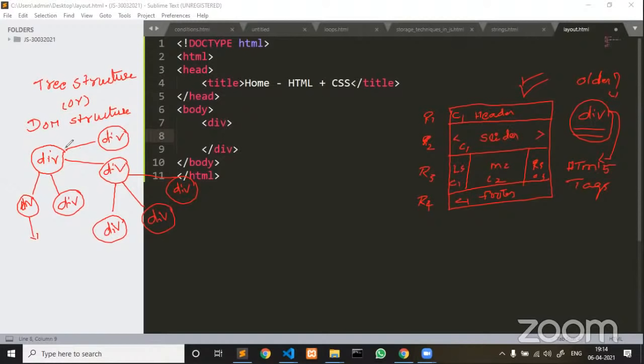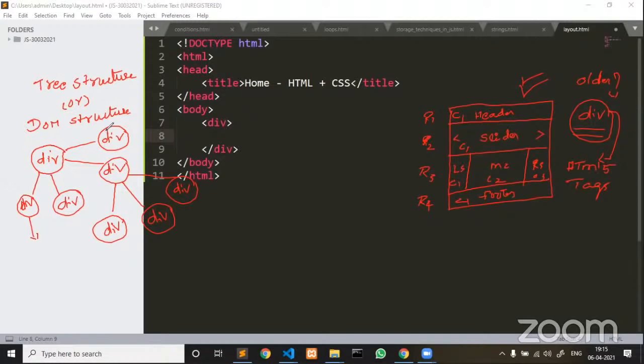if the structure is finalized, then it will be easier for us to write a code. If the DOM structure is not finalized, and this is called planning, many of the developers are not going to plan like this. And if someone asks you to write a code, people keep writing a code without planning. That's why many people fail once they are executing it. Why? Because planning plays a very, very important role. If your plan is right, automatically you will be able to deliver a good output. If the plan is wrong, you can't even deliver it.